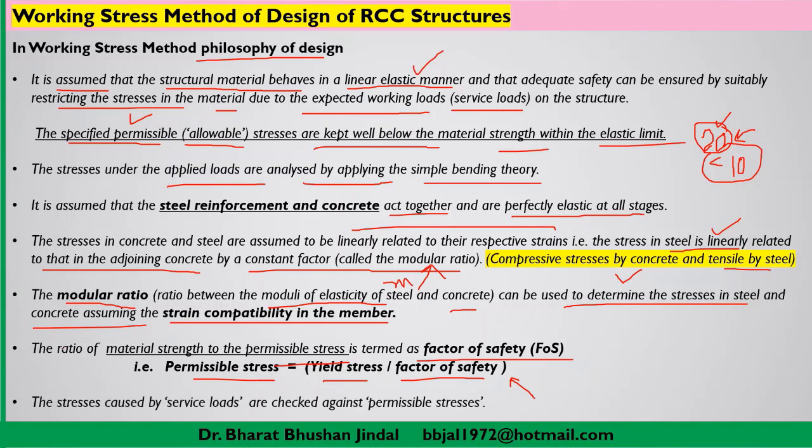Another point is the stresses caused by service loads. Whatever be the stresses coming on the material due to the service loads, that means the loads coming on the structure, they will be checked against the permissible stresses. This indicates that whatever be the stresses coming on the material, they must be less than the permissible stresses. Permissible stress is the highest limit which we can allow in the case of the working stress method.